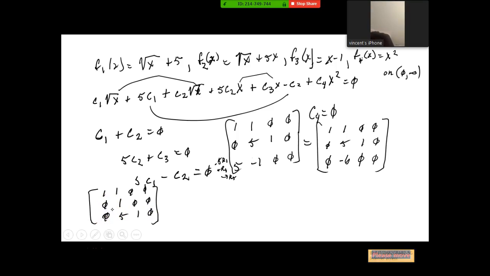Now, just a little reminder, what we wanted was 1 in the upper left, 0 below it. We got that. What we want next is for the leading non-zero entry in row 2 to be a 1, and we want it in the second position. We got it. And we want it to be 1, but zeros above and below it. So what are we going to do to the top equation to make that 1 become a 0?